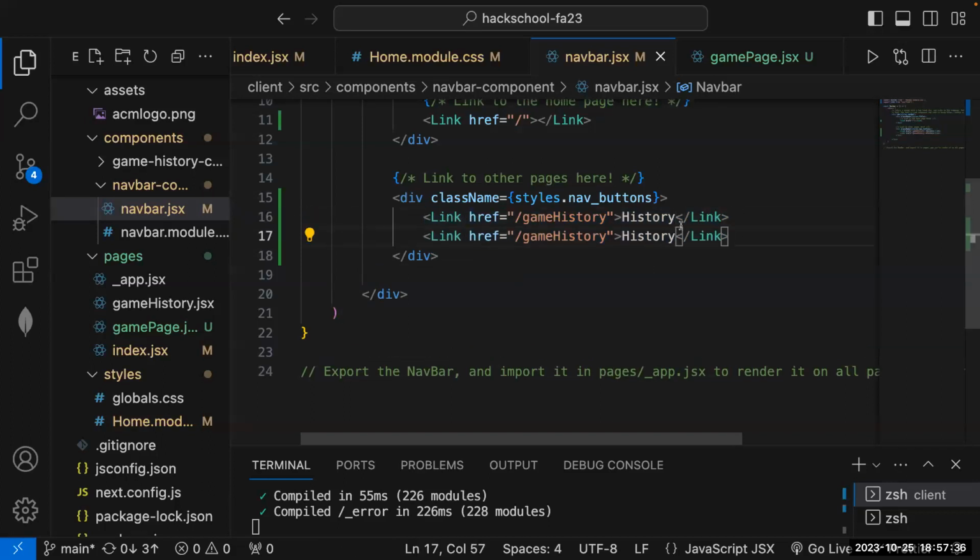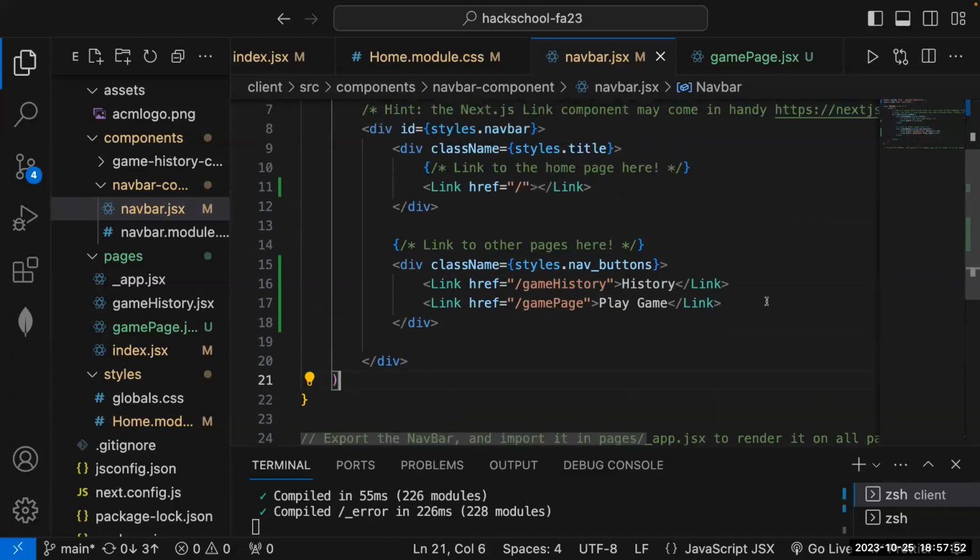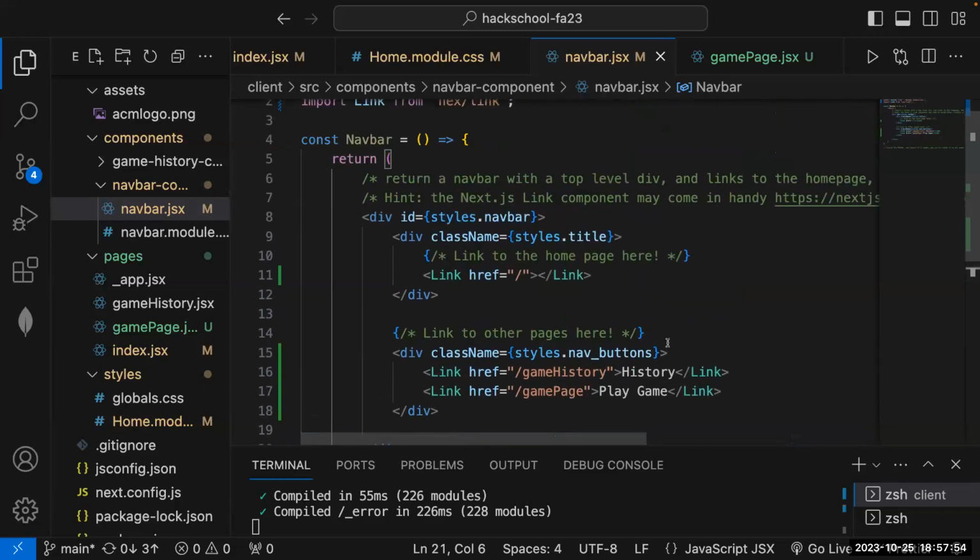And I'll just copy it and then change it to be for the game page. And then just call it play game. And then we'll just keep it like that for now.